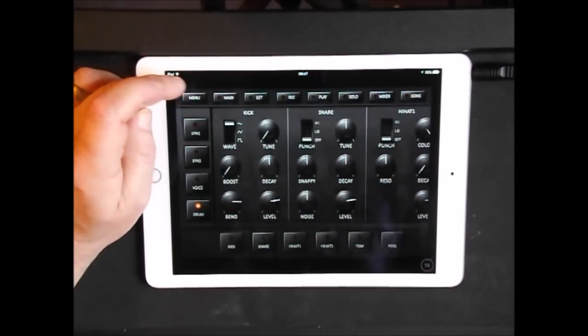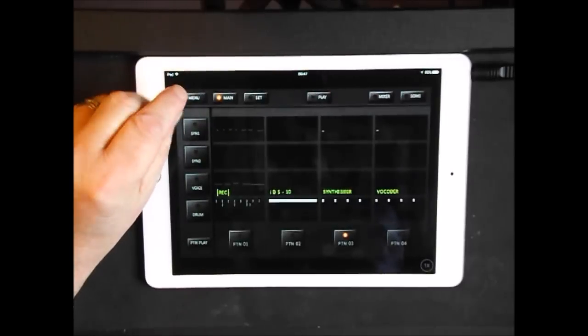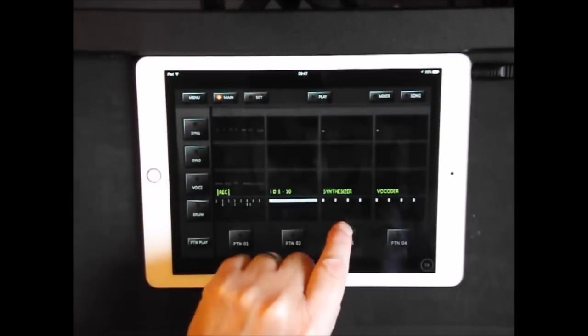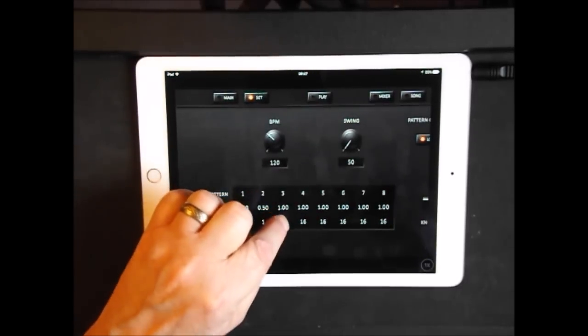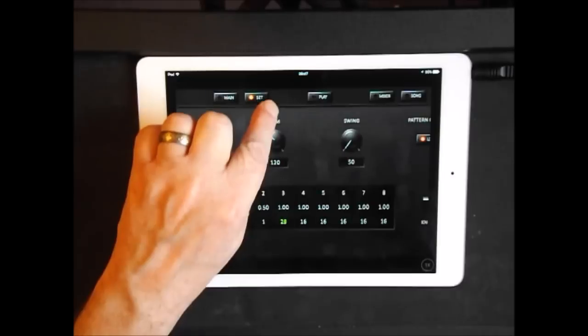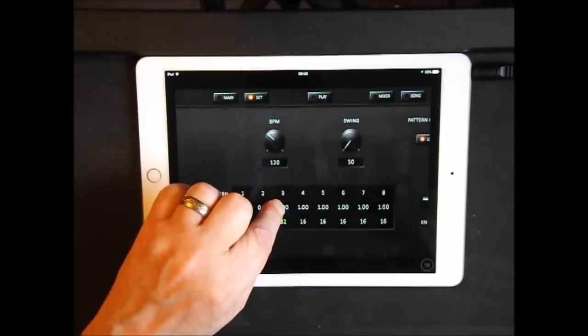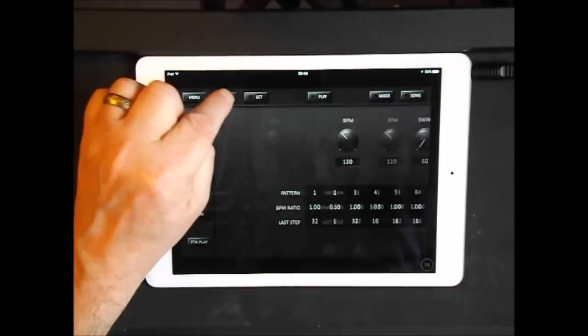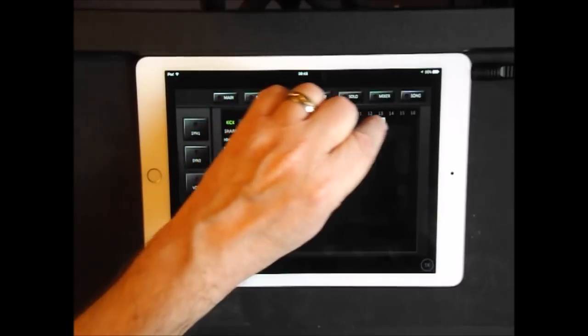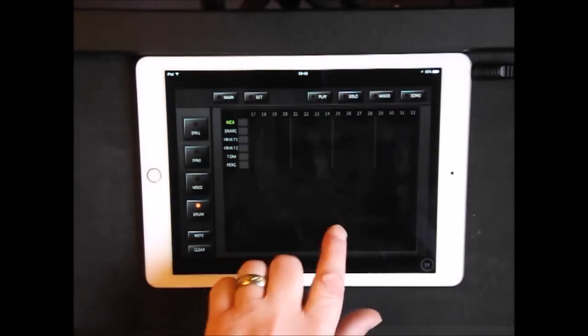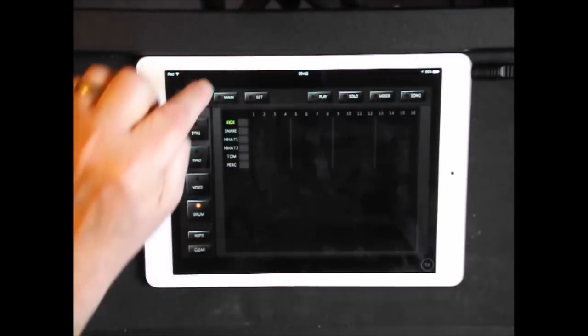I'm just gonna set this to be pattern 3. I'm gonna set this to be 32. I'm going to go back to main. I'm just going to look at this. I'm going to get rid of that. Okay. There's no metronome that I can find, but it doesn't really matter.